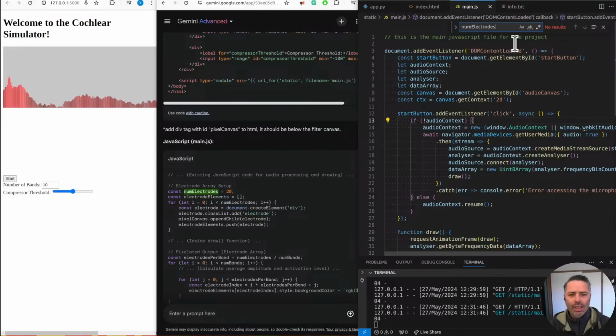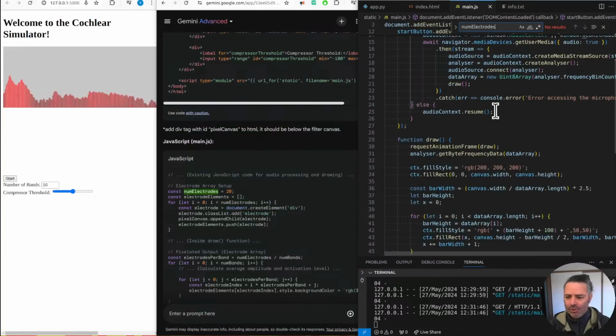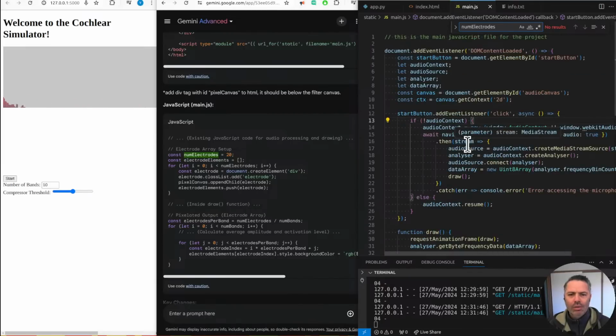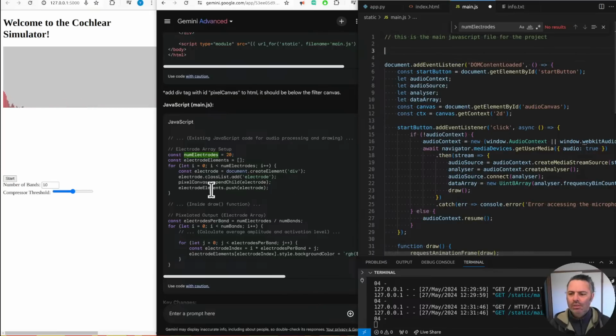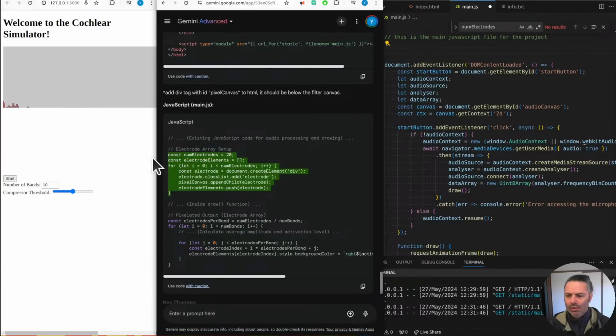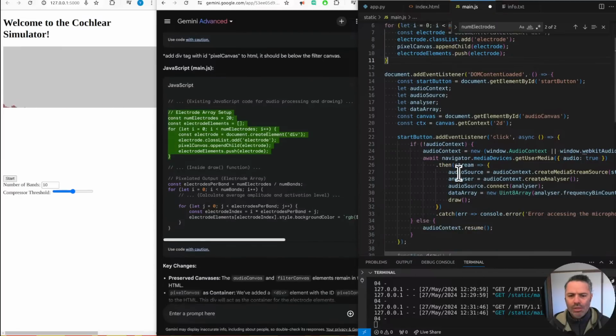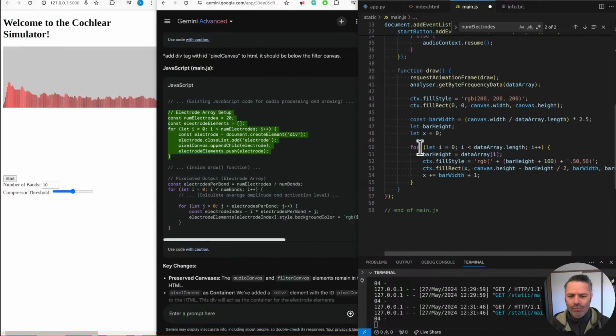We have the electrode array, number of electrodes. Set the draw function.